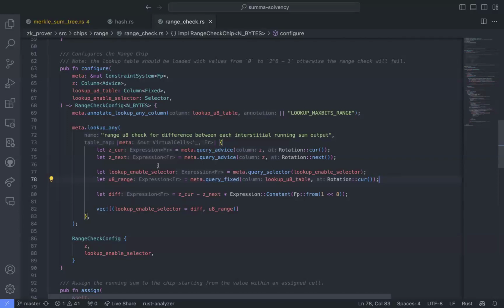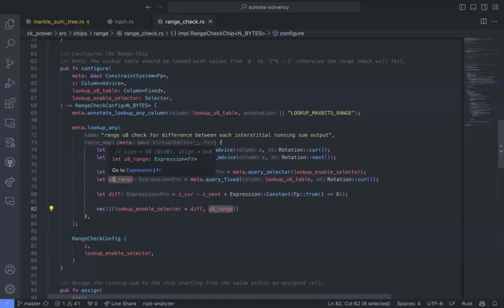And whenever this selector is enabled, the constraint that we are enforcing is that this difference, this diff value, belongs to this U8 range.